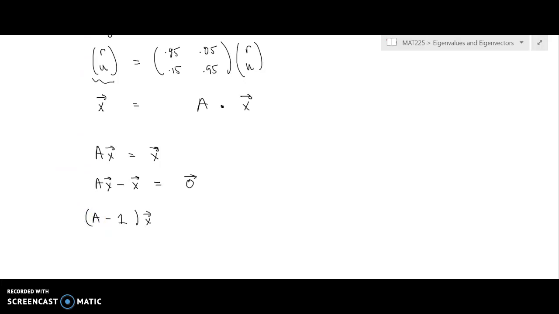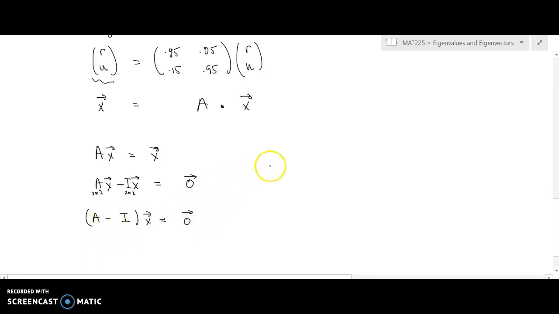Well, one convenient way to deal with that is to say, rather than to think about this as the number 1, if I multiply a vector by the identity matrix, so this is the 2 by 2 identity matrix and the 2 by 2 A matrix, and I right factor the x vector out, then I have A minus I. So that is our A matrix minus the identity matrix in parentheses. And I want that to equal the 0 vector.